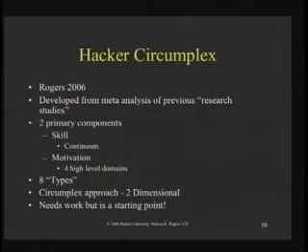Two primary components popped out when we went through the literature: skill and motivation. For the most part, skill used to be on a continuum from no skill to high skill. Motivation, we were able to break into what we call four high-level domains. And really, we looked at eight types. Obviously, this is not the end point. It's merely a starting point.